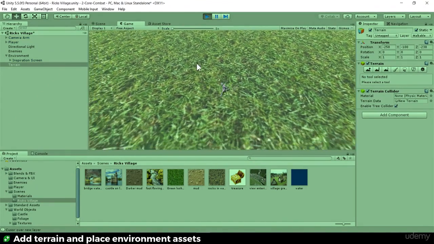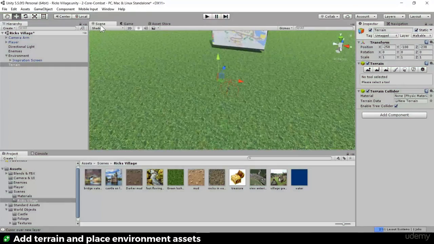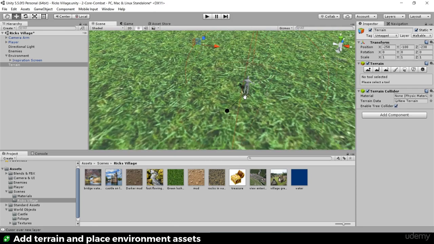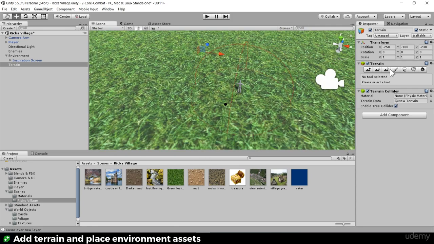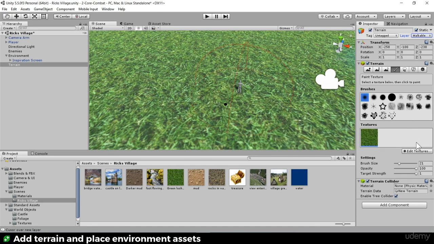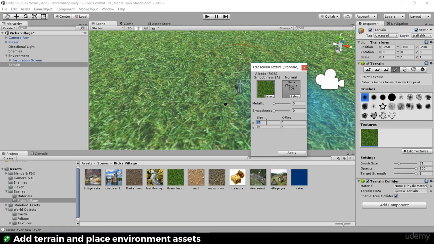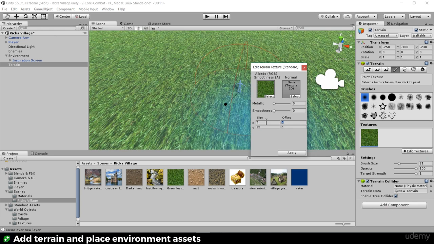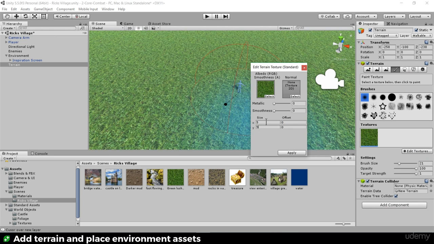And this grass looks pretty hideous, which is fine. This is all placeholder stuff for the moment, super placeholder, but we can make it look a little bit less hideous by changing the size of it. So if we go back into the paintbrush, into paint texture, make sure we're clicked on that grass texture, edit texture, and go in here, we'll change the size of it, the scaling of it. So we'll see what happens when we go to 5. Okay, it looks a little bit better, still super big though.